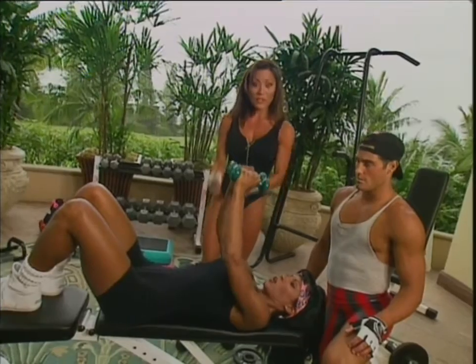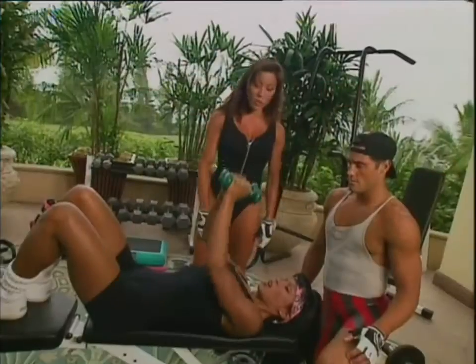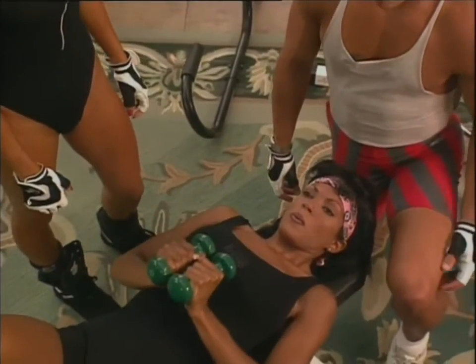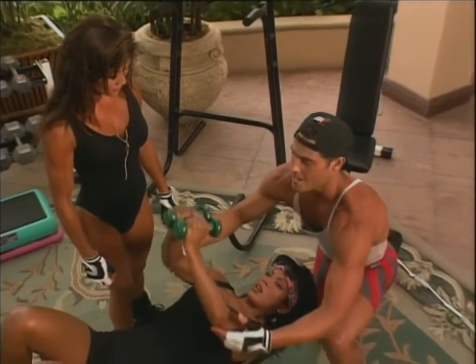When you do this exercise, make sure to lower the weight slowly to protect the elbows — it's very important. After you finish this exercise, you want to go into the close grip bench. It's the same exercise that Chris did with the easy curl bar, but she's using the dumbbells. Elbows nice and tight — that puts more of the focus on the triceps. You also get some inner chest in there too. If you need a little spot, I can come right down here below the elbow and just help her out. Feel that extra burn.